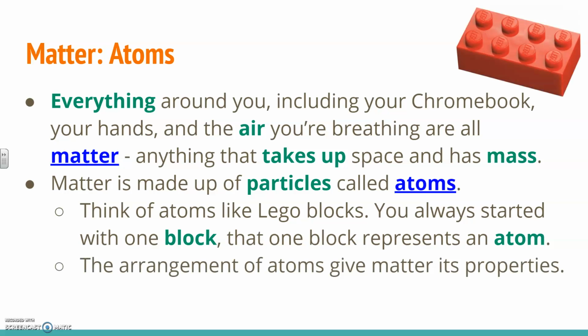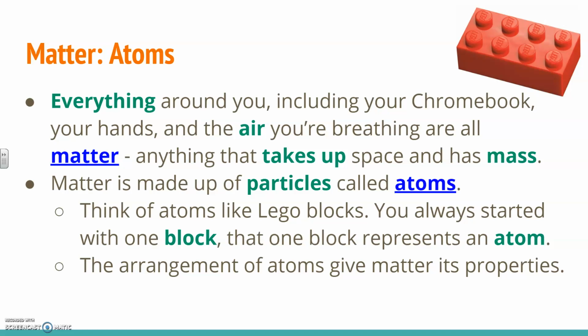The arrangement of those Lego blocks gives you your properties. So if you arrange them in a square, well, now you got a house. If you arrange them in a long rectangle with wheels, well, now you have a car. I used to make like dogs, a giraffe one time. I used to make all kinds of stuff with my Lego blocks.